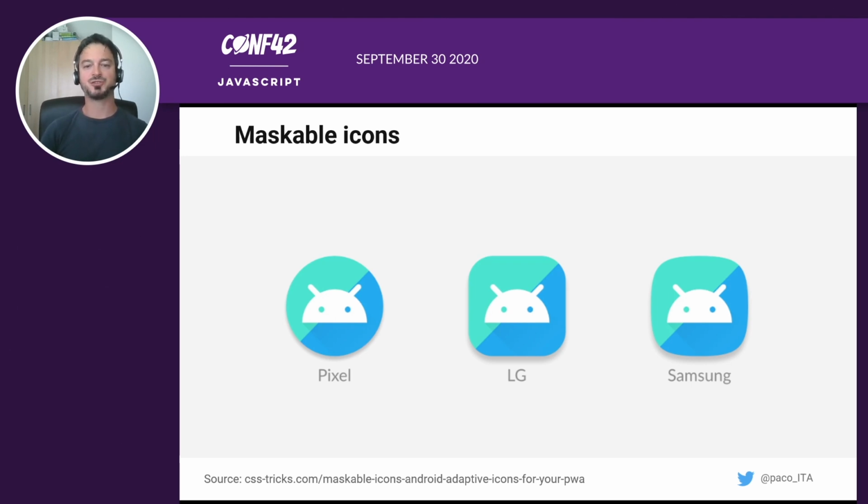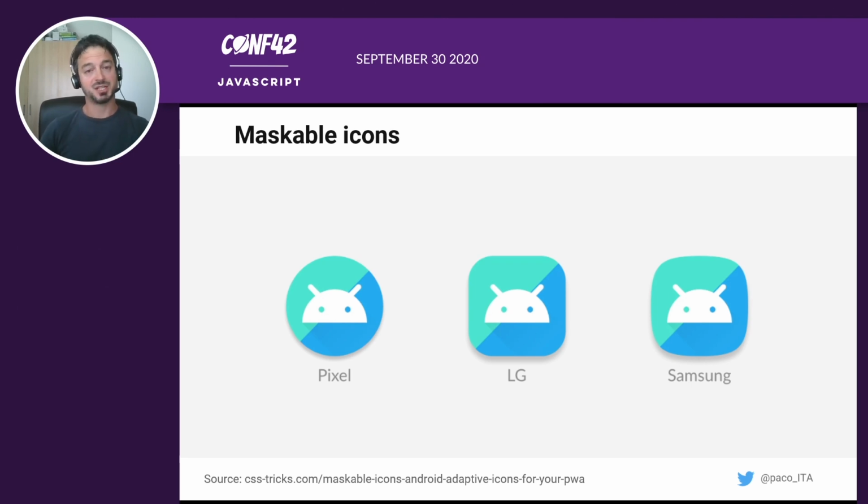Because of this, Android, from the version Oreo of Android OS, decided to introduce the concept of adaptive icons, so being able to provide images with an extra space around that can be cropped, in order to provide different shapes according to the user's wish.